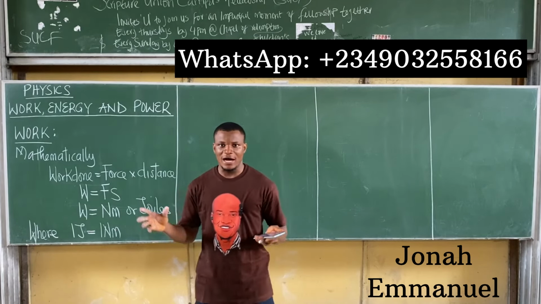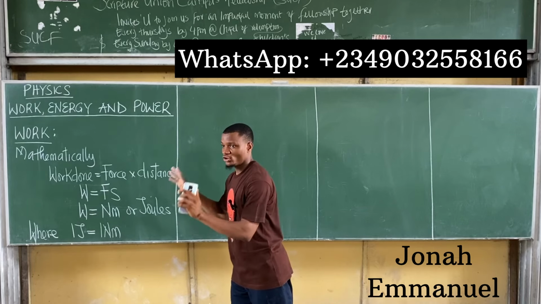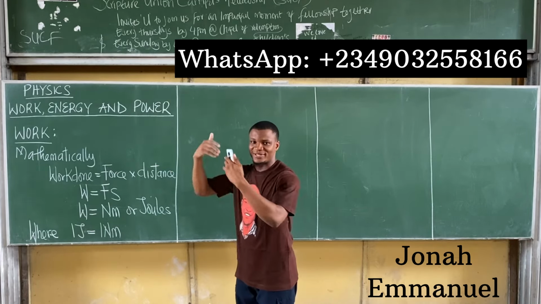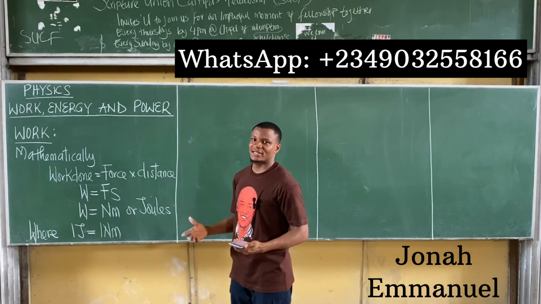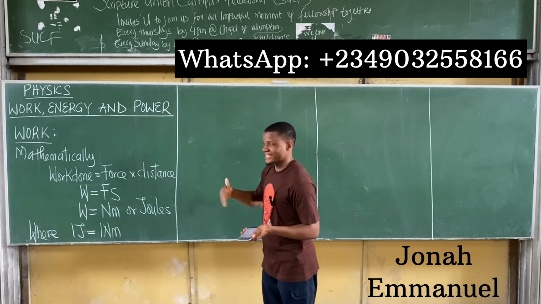And someone will be like, but how true is that? You're literally applying force to move something for so long, but that thing has not moved. You're already sweating and being stressed from that. So how do we say that no work has been done? But here's a mathematical explanation for that.